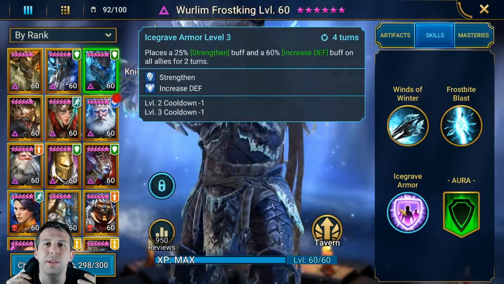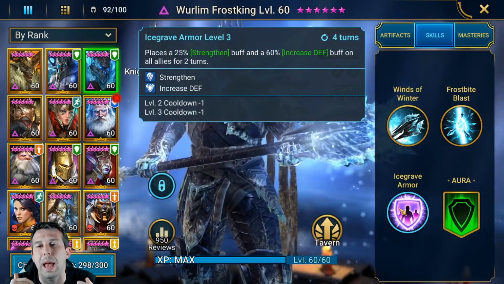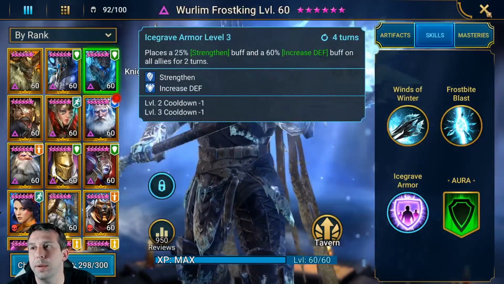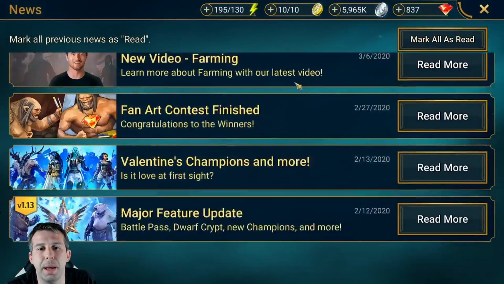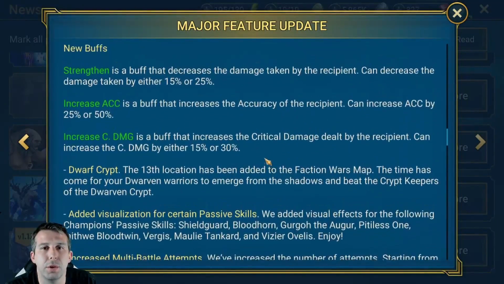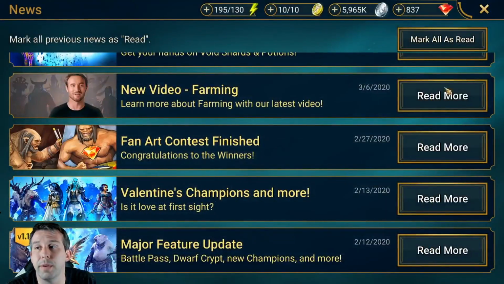Basically what it does is it applies a strengthen buff on your team, which also has an increased defense buff, but the strengthen is what I'm interested in. So what does that mean? Strengthen is a bit like Stalwart gear, or a bit like the Norog passive. Strengthen is a buff that decreases the damage taken by the recipient by either 15 or 25%. His is 25%.